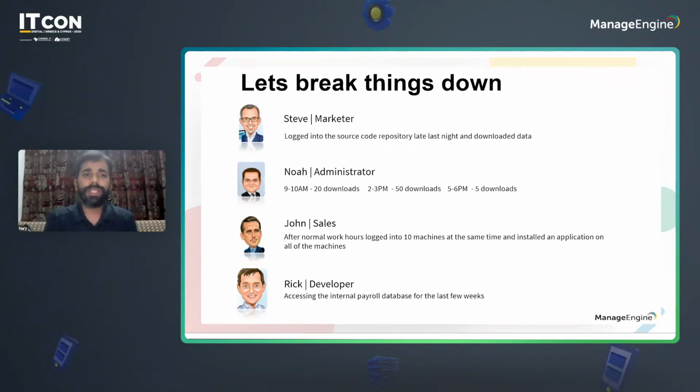So what is there to be broken down? The actual fact that users could be doing anything and everything as we speak. And take a look at all of these people. These are all the most important people in your organization: Steve, Noah, John, Rick, and look at the activities that they could be doing. So as we speak, remember these conversations, remember the problems that I'm going to give you, all these one-liners that have been written under their name, right?